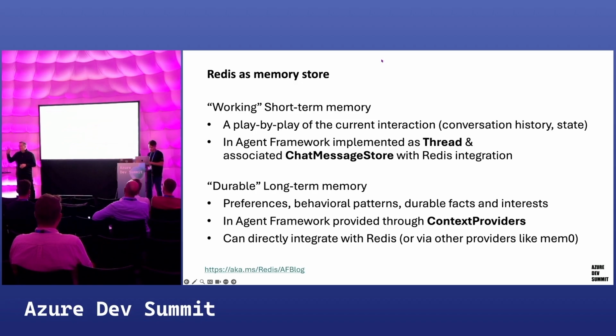And then there's the long-term memory, the things that bring context and enrich the interaction that you have with the agent and the agent experience. Those are things like user preferences, which is the classic use case of what we're talking about for memory. And really, splitting the two, that long-term memory is brought in by context providers inside of the agent framework. We've got both of those here. So let's take a look.